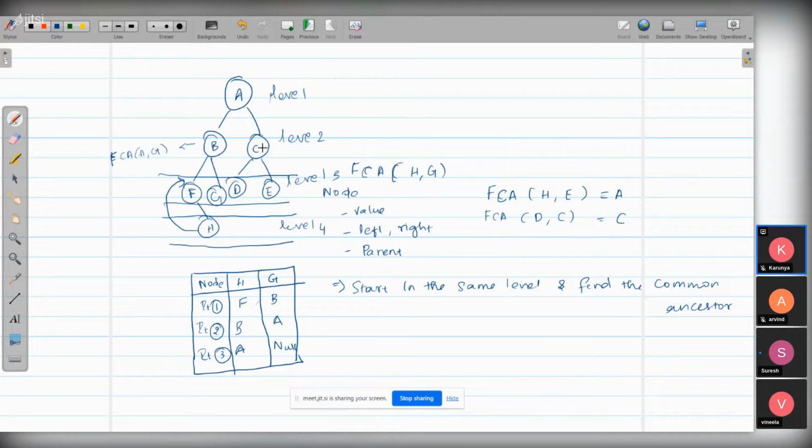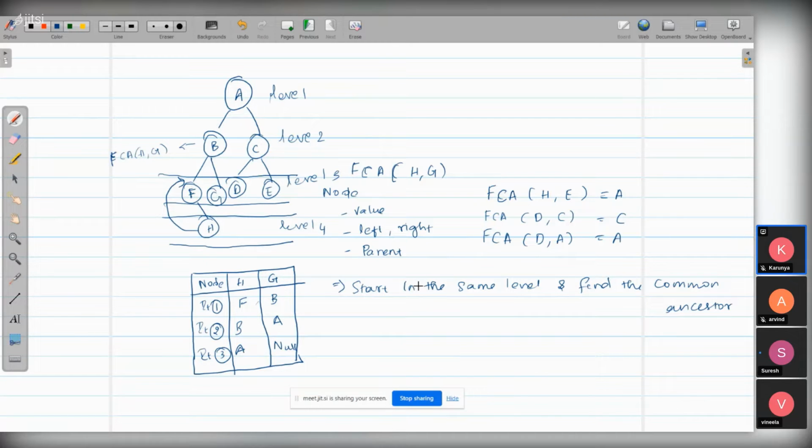If you navigate from D, you'll see whether you are finding a common one. So C itself is a common ancestor. Now, for example, what is the common ancestor for D and A? A itself. Exactly. A itself is the answer, because both paths will meet at A.